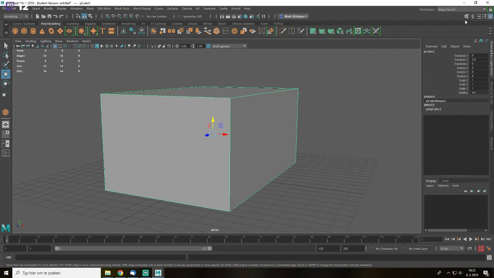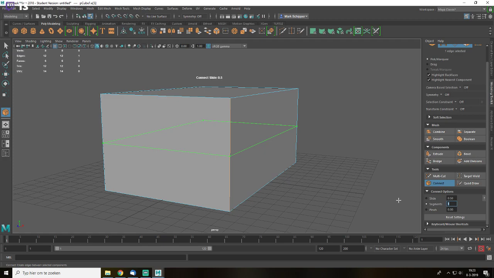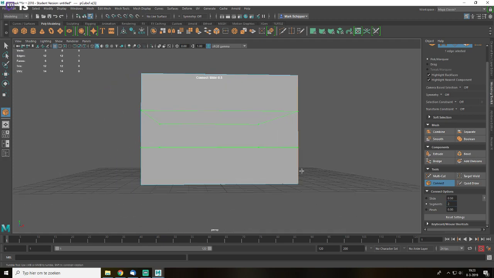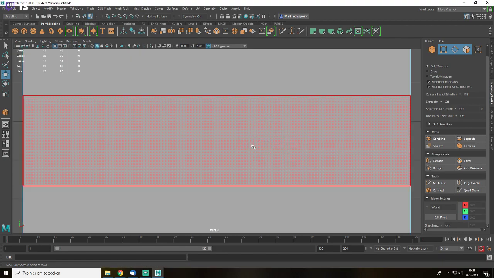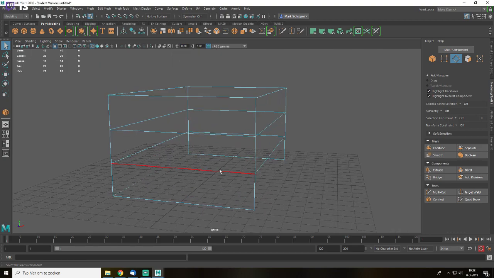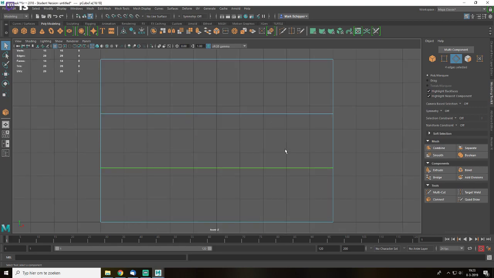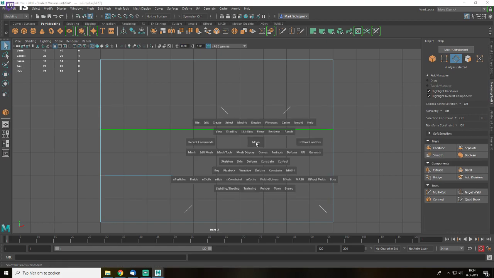So first thing, I want to add 2 lines here, 2 of them. For each floor there should be a line, right? That makes sense. Let's see if they are actually aligned properly. You can see that this line here is not, so I'm gonna double click on one, and that will select the entire edge loop. Then I'm just gonna snap it. I'm gonna turn on my snap to grid here. Then when I move it down, you'll see that it snaps on the actual grid. Same thing here, a little bit down, there we go.